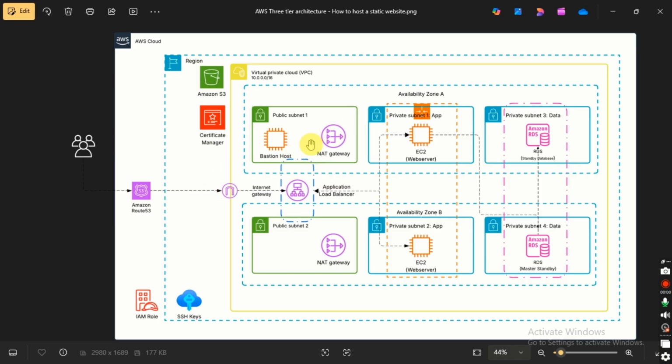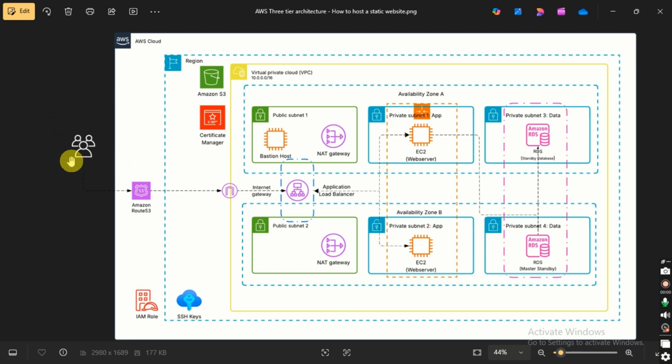The NAT gateway is going to be in the public subnet. The same way the internet gateway gives access to every resource here, we don't want our users to have direct access to this private subnet. That's why we want it to be private. We want everything there to be private. We don't want anybody outside to access it directly.